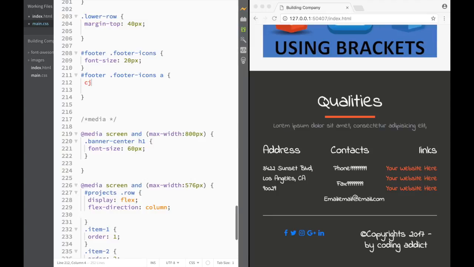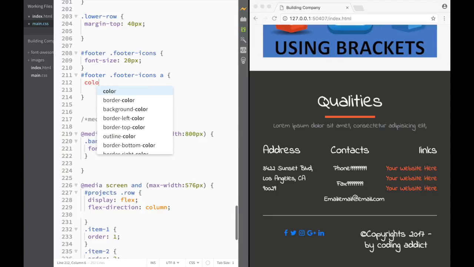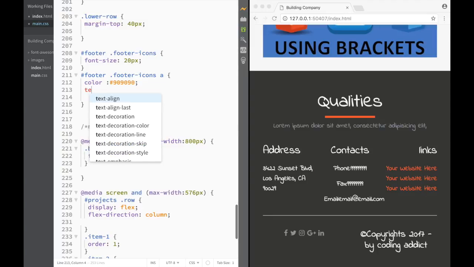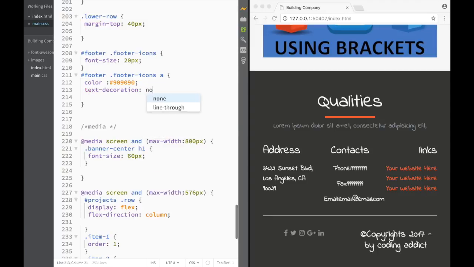We're going to say color, and over here we're going to say that this is going to be 90909090. And that's going to be the color that we're going to pick. And over here we're going to say text decoration none.